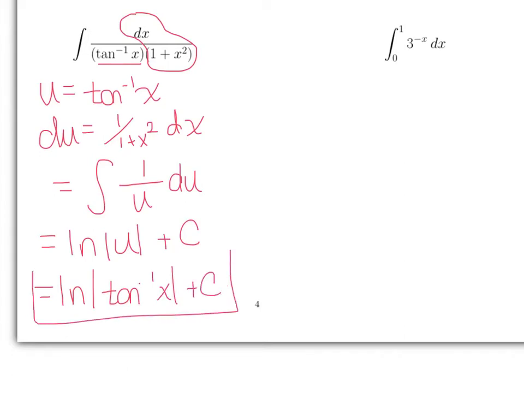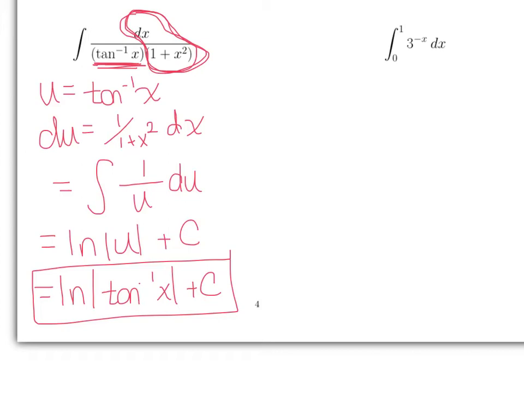So it's a pretty quick u substitution idea. The key thing to recognize is that the derivative of this appeared right here in the problem, and that's a symbol or a sign for you that this would be your u, and then this is the derivative of u, and that broke down really nicely. So it's a pretty straightforward u substitution that involves a tan inverse.